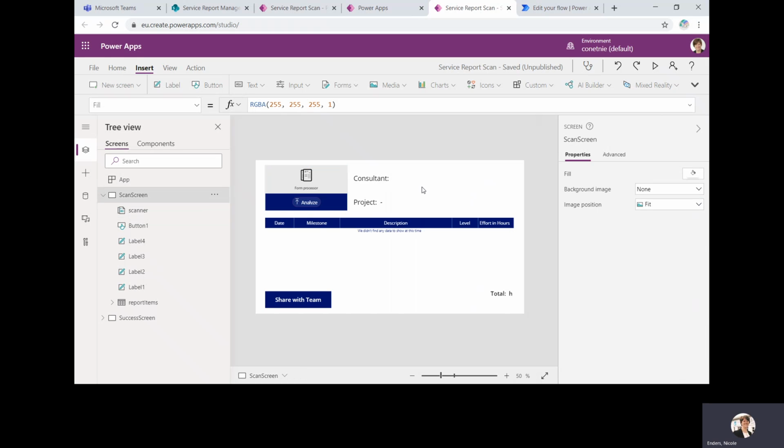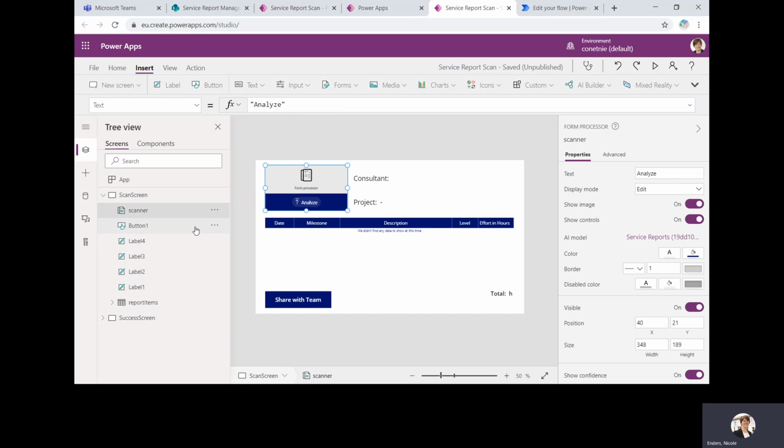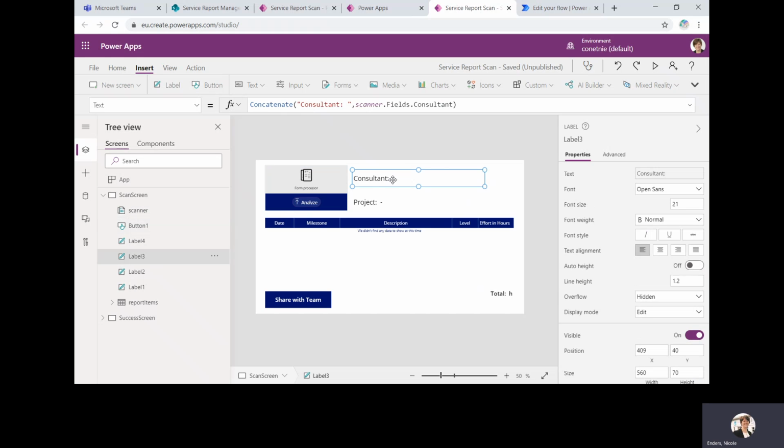So here we saw the consultant name, we saw the project name. So how is it going on? Let's have a look here. Our form processor control is called scanner. And if I go on this label, then I see, okay, I want to concatenate different strings.